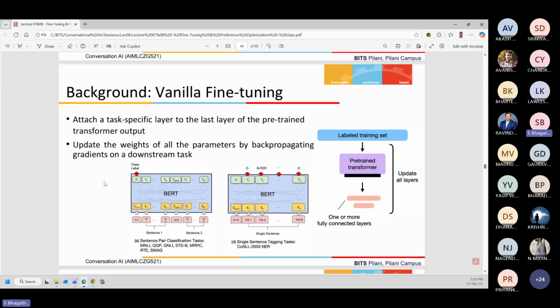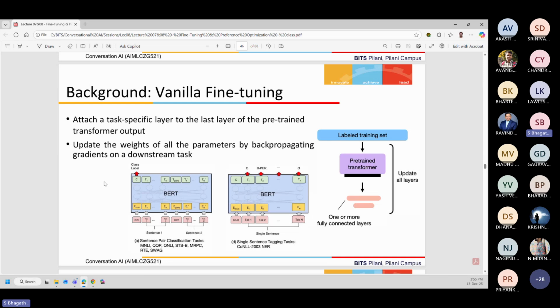Okay, so now the next step. Reinforcement learning, we always expect to be done on the complete weights. But fine tuning we can do in a different way, to reduce the load on your computation hardware. That is the only reason we are going for this option, which is parameter efficient.